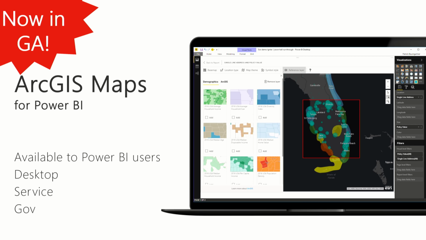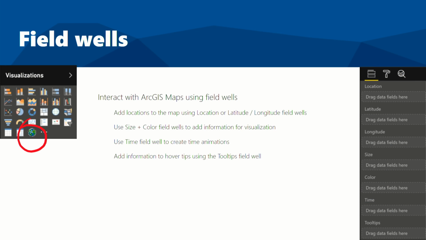So Maps for Power BI is available to Power BI users in desktop. And so right now, desktop has been released, what, Sunday, I think it was? That's right. It got released, I think, yesterday, the latest build came out. Yep, and so we're definitely in that one. We'll be coming to service a little later this week, and it will also be available in the Power BI GovCloud. That's right. Yep.